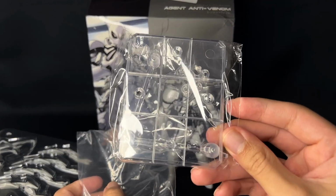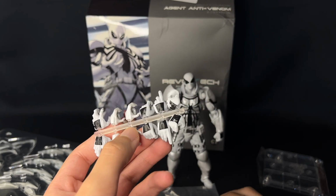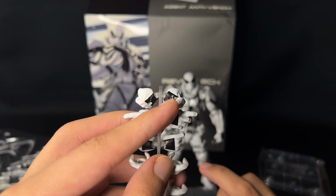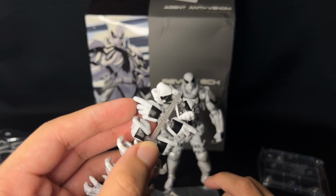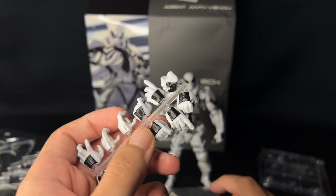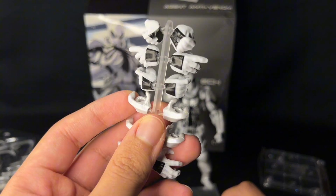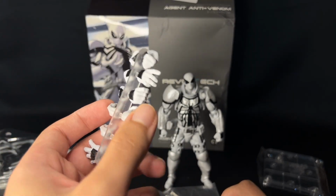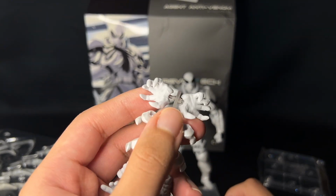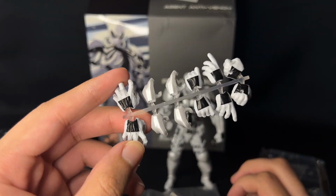So we have this. We have the stand. We have 6 additional pairs of hands, right? We have ones for the webs to connect, like he's shooting webs. These pointing fingers. The gun holding hands, the symbiote gun holding hands, which can go on the symbiote tentacles. They can attach, and then it could look like the tentacles are holding the guns. Sorry. So it comes with 2 of these, and then it comes with these clawed symbiote hands, like when he's angry or attacking. So yeah, great variety of hands, right?